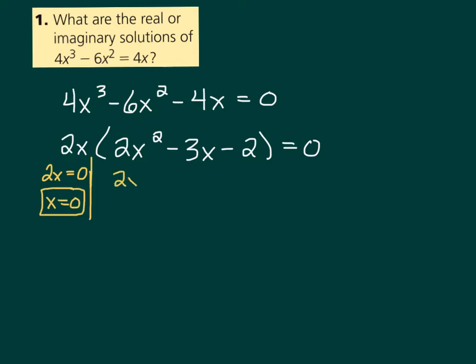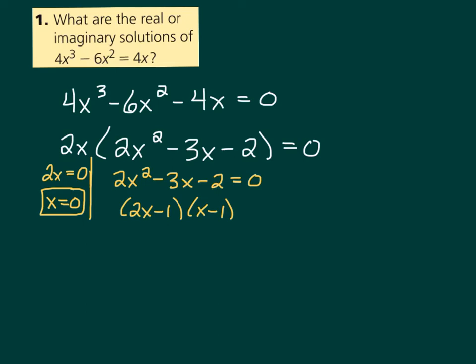Or, on the right-hand side, I need 2x squared minus 3x minus 2 to be 0. To figure this part out, we have to do everything that we were doing last chapter. How do we solve this? This is a quadratic. We can try factoring it. 2x minus 2, x minus 1. Does that work? If we FOIL it, we get 2x squared, minus 2x minus 1x gives us negative 3x. Negative 1 times negative 1 gives us positive 1.